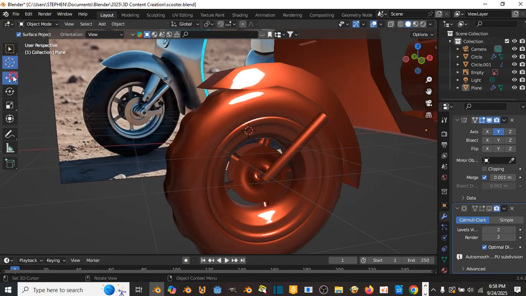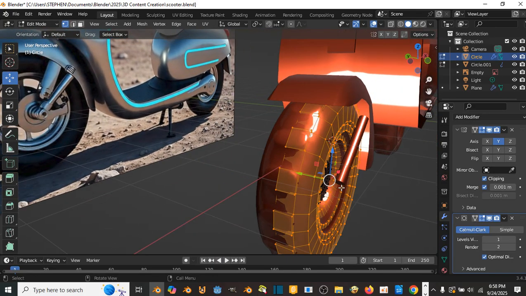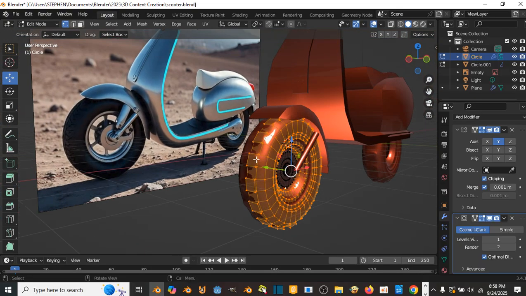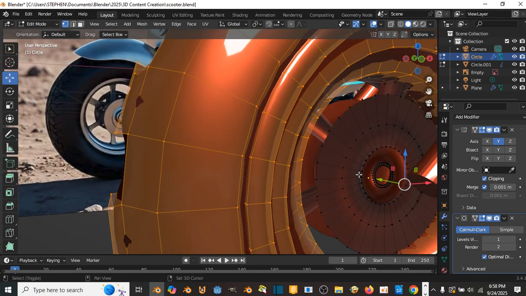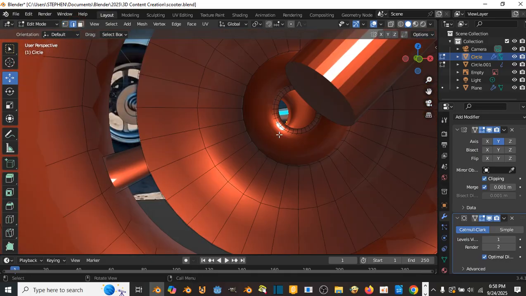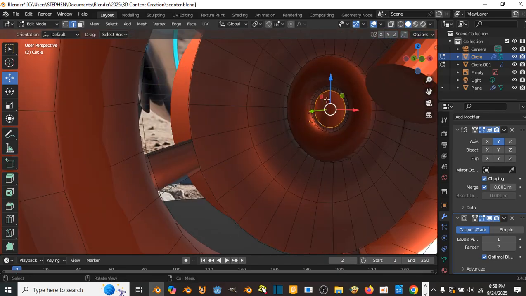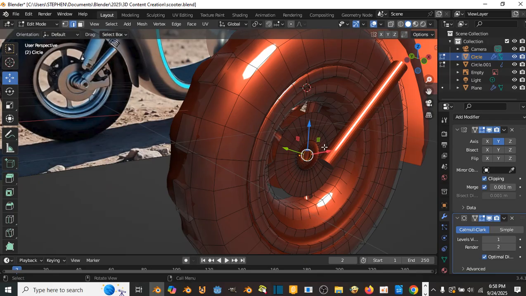So for the tire itself, I'm going to be doing some very stylish things here. So I'm going to just come in here and try to work on a few things. I'm going to get this tire here. From here, I'm going to hold down alt and click on this round part to get the entire loop, you understand? If you don't know how to do that, you hold down alt and click at one of the edges around here, and it will select the entire edge loop around it.